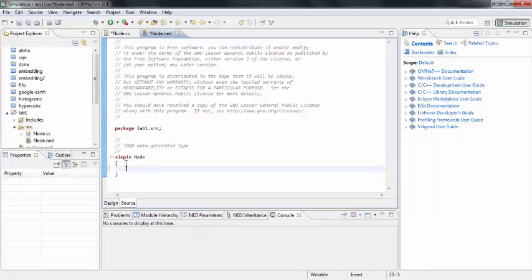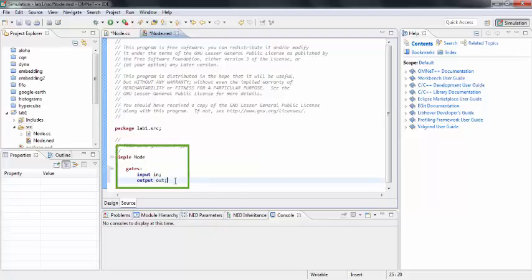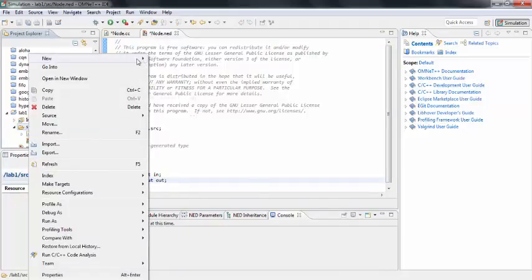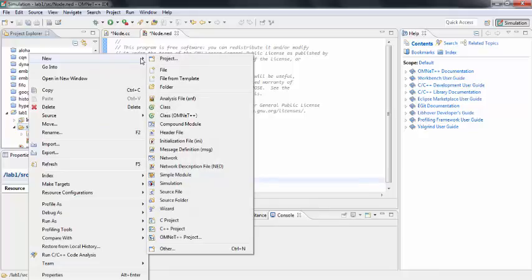In this simple node block, we add the coding, which is like this: gates: input in; output out; And after we are done adding the two gates, we go back to the source folder to create the network description file.